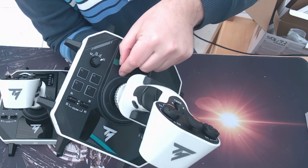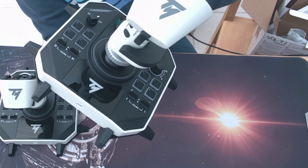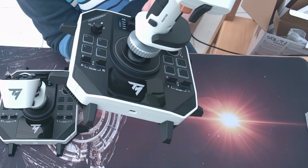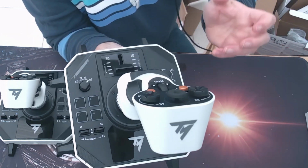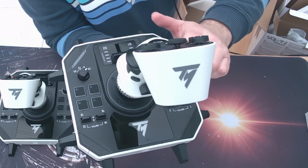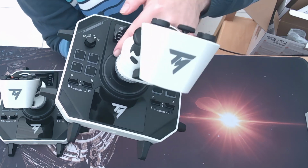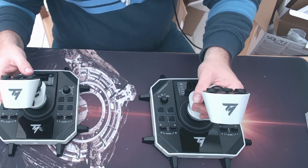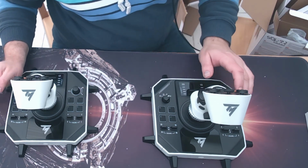Oh. So each of these buttons, they've got their RGBs, so you can set them up. I'm assuming there's going to be some software I'll install to individually address these buttons here, so you can set them to different colors. And this ring around here as well, to help you identify what each of the things are for. I haven't touched that yet, so I'll go through that as soon as I've had a chance to.